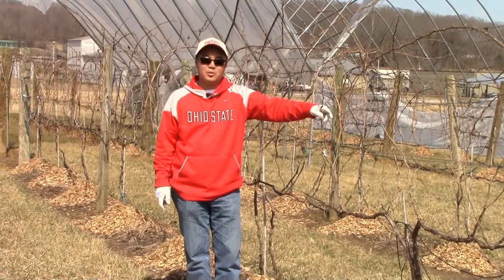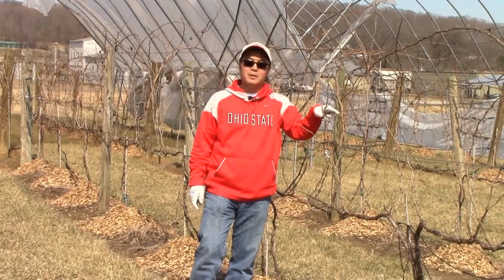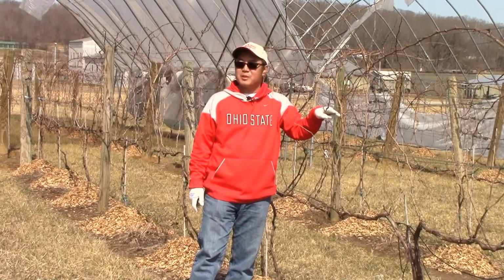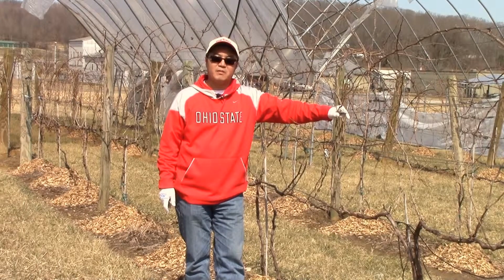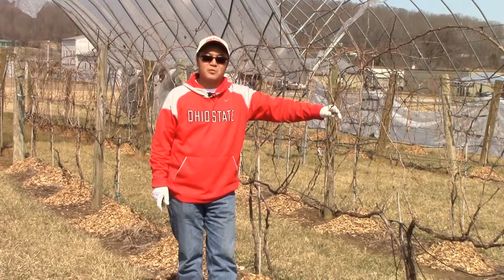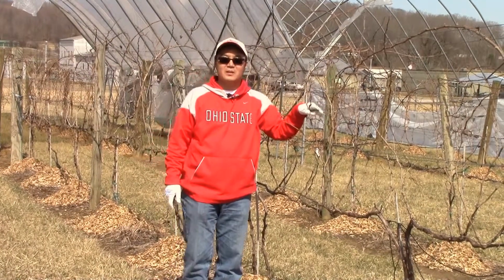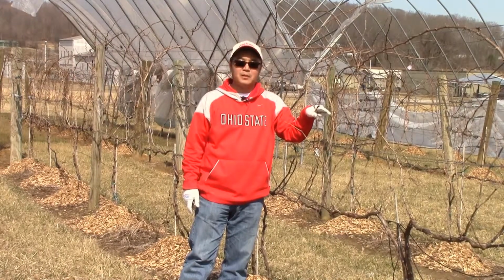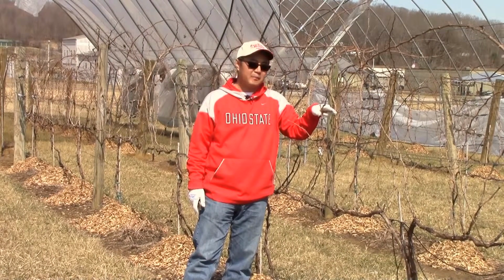And there's a very strong trend for growing premium wine grapes. When we talk about premium wine grapes, you may have heard of varieties such as Cabernet Sauvignon, Cab Franc, Merlot, and all those varieties. Some of the ones I mentioned are red wine grapes. There are also a few white wine grapes that you may have heard of. One is a Riesling, Chardonnay.